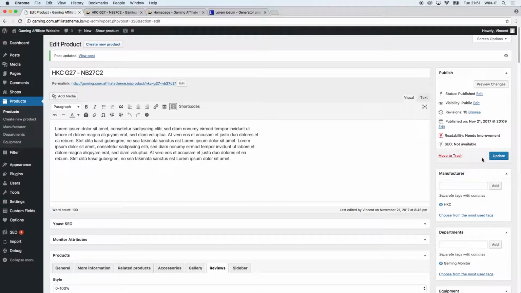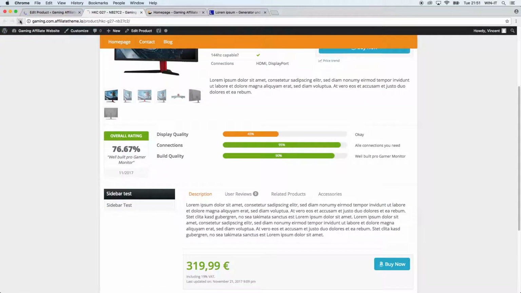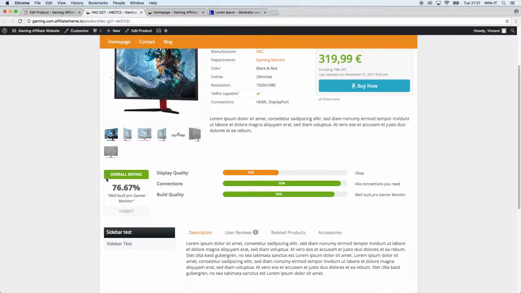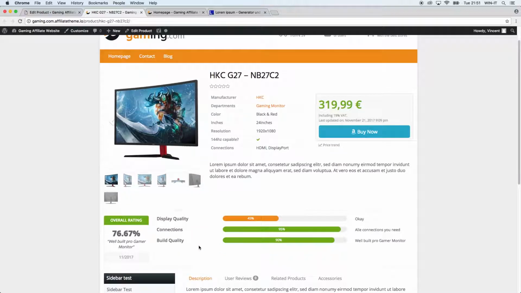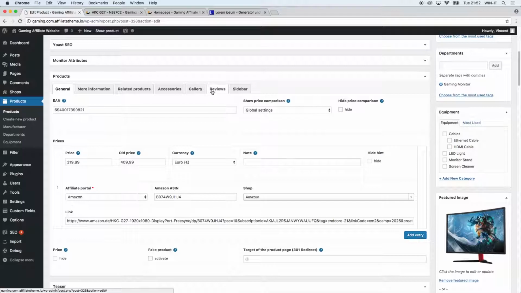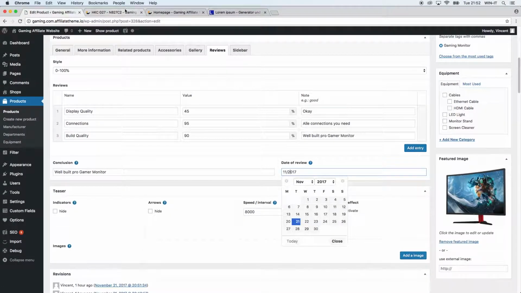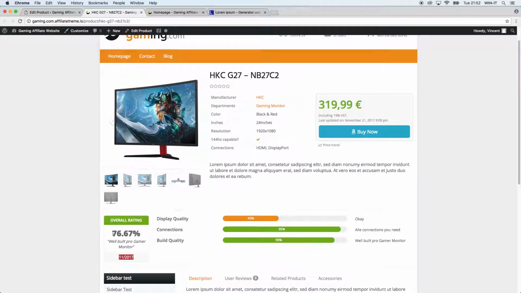So let's just take a look first of all at our product page. Let's just update it to be sure. And we can see that here we have this review section right beneath our product, and it includes basically two elements. First of all, we have this badge, and this includes the conclusion we wrote, the date we inserted. Let's just go back here so you see it again. Reviews, you can see that a date can be added here, displayed here. And at the end we have the average percentage, which is calculated as an average of all percentages we inserted in our review tab. And again, we have the corresponding title and note displayed here.